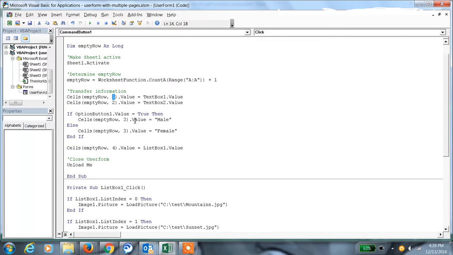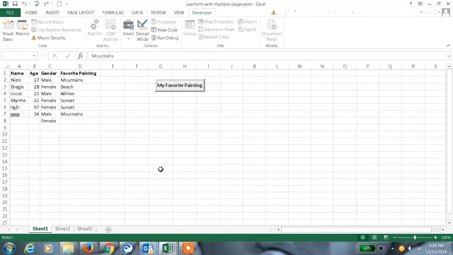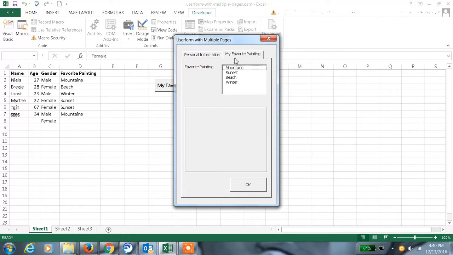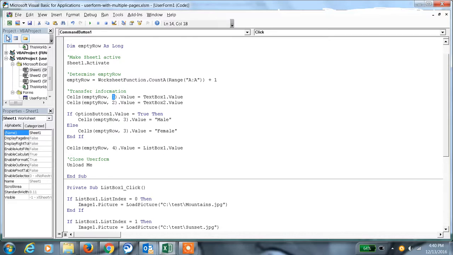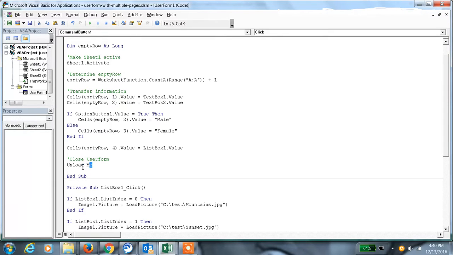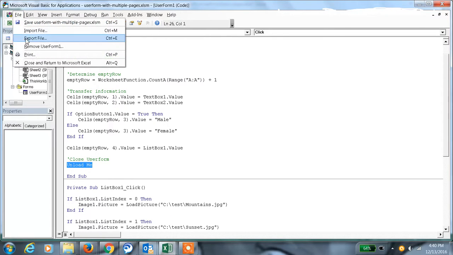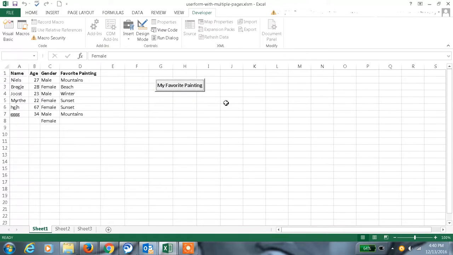And here if the option is true, then male, meaning we will enter the option buttons, male or female. So according to that it will display that value also, the option button, and we will close the user form. And Unload Me is nothing but unloading, whatever we enter it will unload. Closing the user form is nothing but unloading everything.